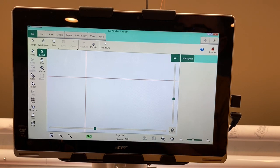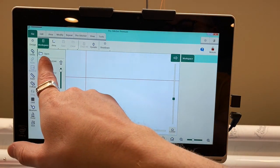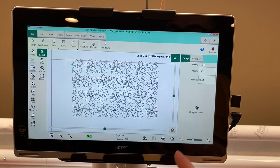So I'm going to open my design. I always save my edge-to-edge designs as a workspace before I start stitching, because it saves as a different file type and I only have so many workspaces saved — it's a lot easier to find them. This way I can also name them; say I was doing Kim's Quilt, I can call it Kim's Flower Quilt and I know which one it is. So I'm going to open workspace 3544 — I didn't actually change the name — and here is our flower design.